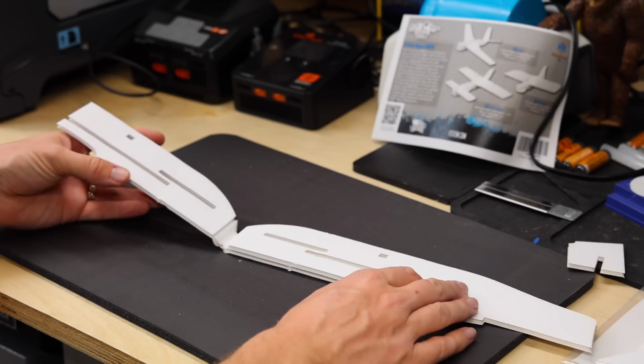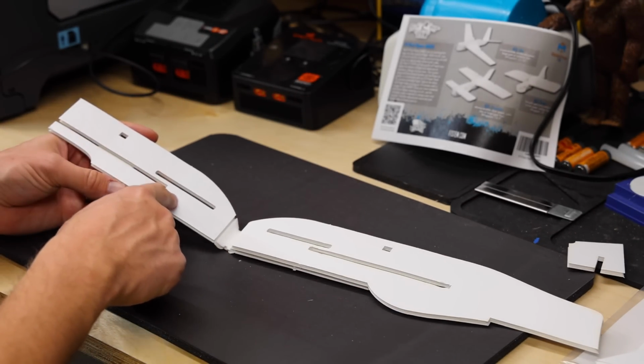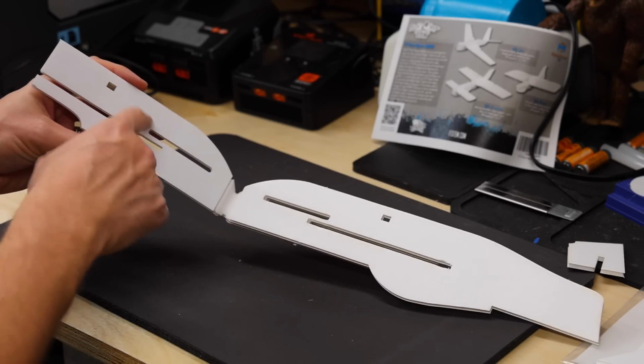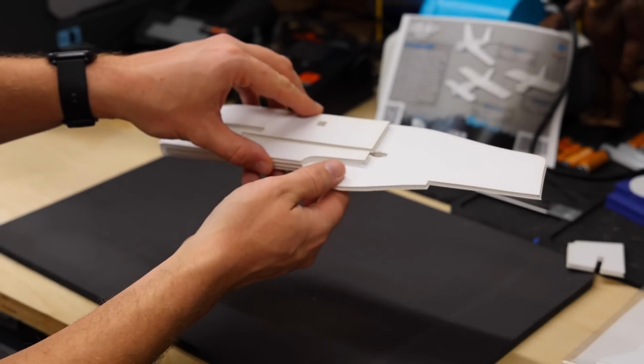So we can unfold that. We're just going to place hot glue all over the flat surfaces here, being careful not to get them near the wing slot or the battery slot, and then we'll fold it back over where we dry fit it.